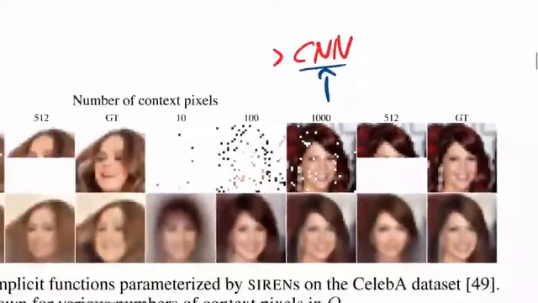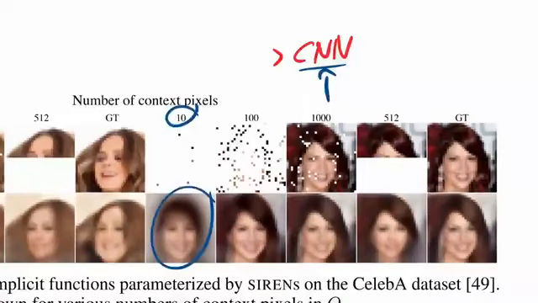These are images that were not seen during training of this CNN. And therefore, the outcoming Siren also hasn't seen that image. The Siren is simply parameterized by the CNN. And you can see this works pretty well. So if you only have 10 pixels, you already get something out of it, right? And if you have 100 pixels, you already get fairly close to the ground truth right here.